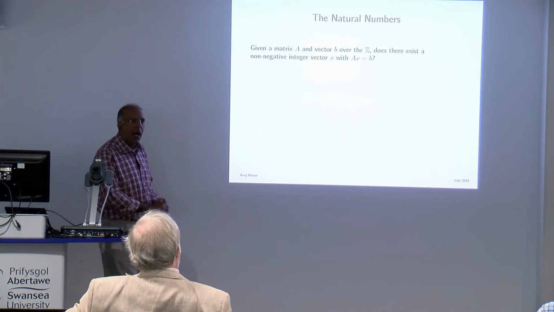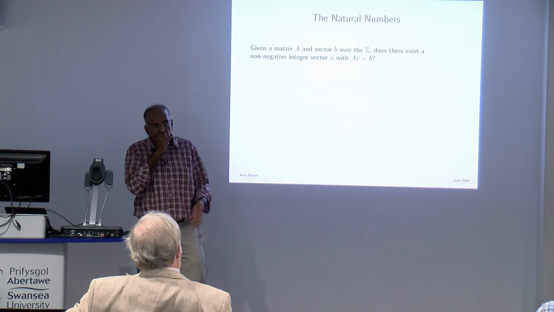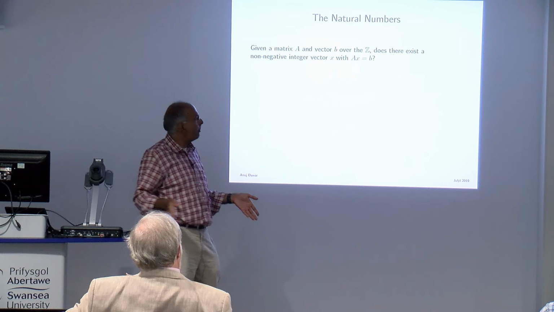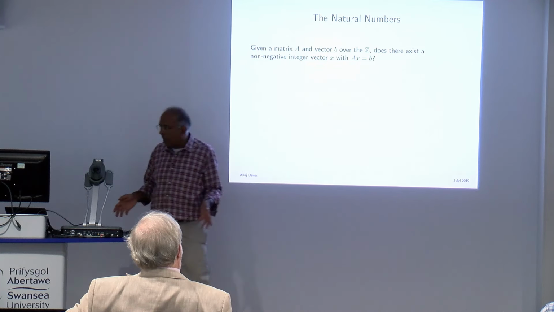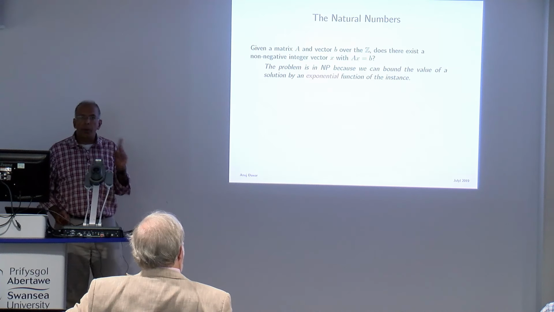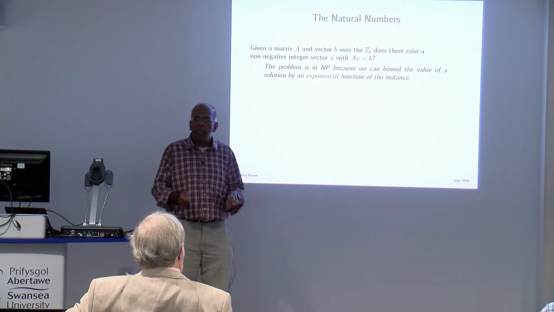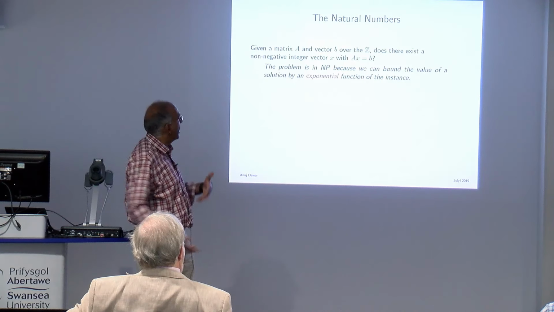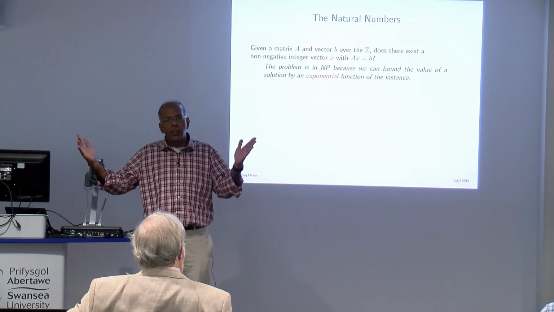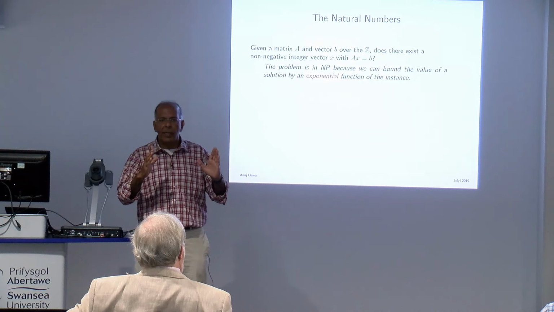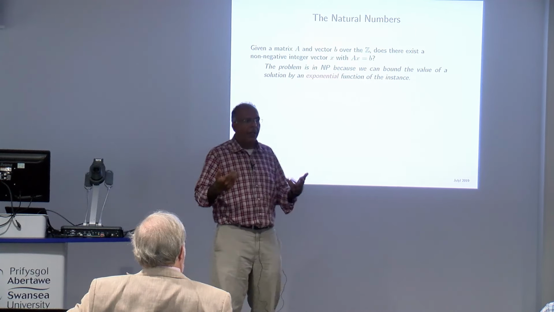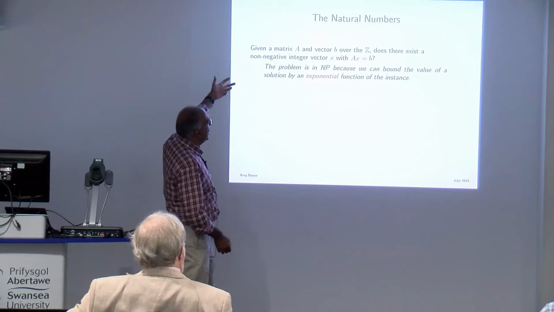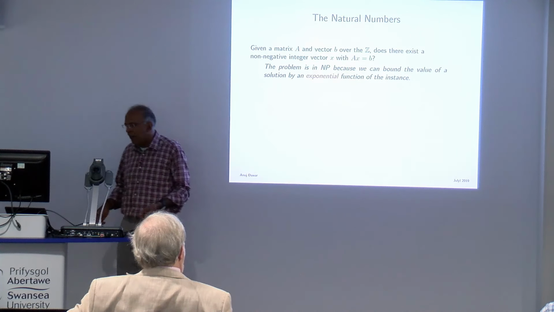Let's try another thing. I say I want actually not just an integer solution, but a non-negative integer solution. I want my variables only range over the natural numbers. What can I say now? Well, I can prove the problem is in NP, and to prove that means, again, proving that if there is an integer solution, there is one where the size of the integers is bounded by some exponential function of the instance. Exponential means, therefore, that it can be represented with polynomially many bits, and therefore, if they're given such a solution, you can, in polynomial number of steps in the instance size, check that it's a solution. So the whole thing is in NP.